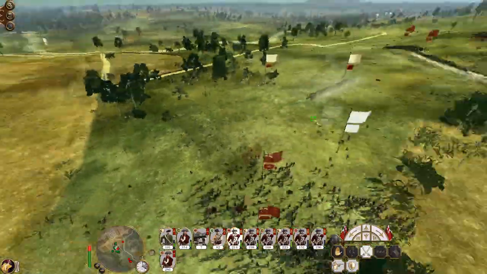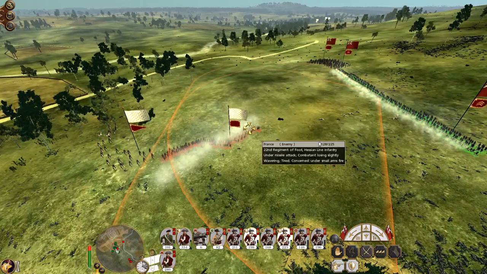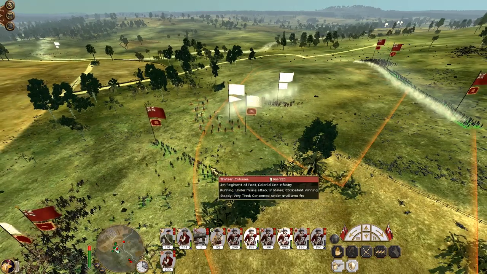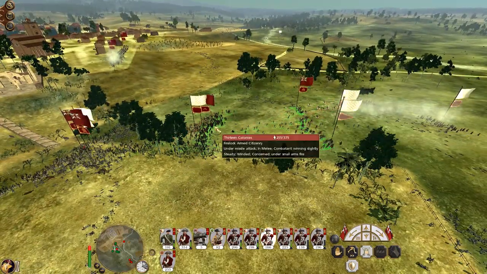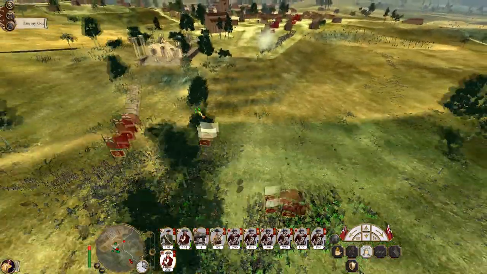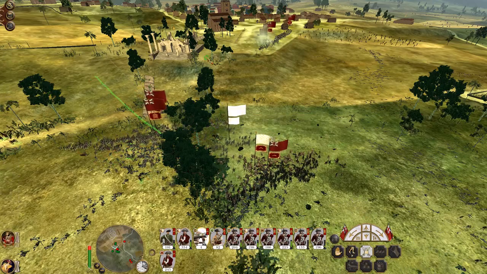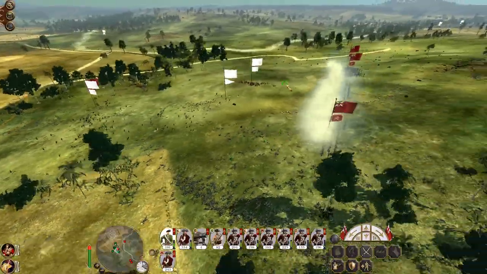But at least we managed to narrow down their options to engage us right to the end of the battle. Just goes to show, massed firepower. Massed firepower. And let's get my gunners back. Turn fire wall off. Looks like that's a full retreat.